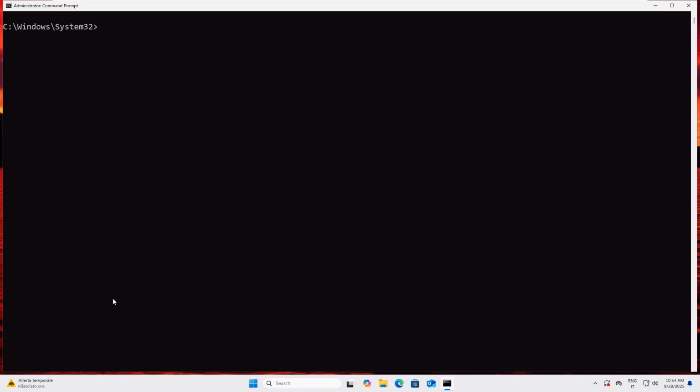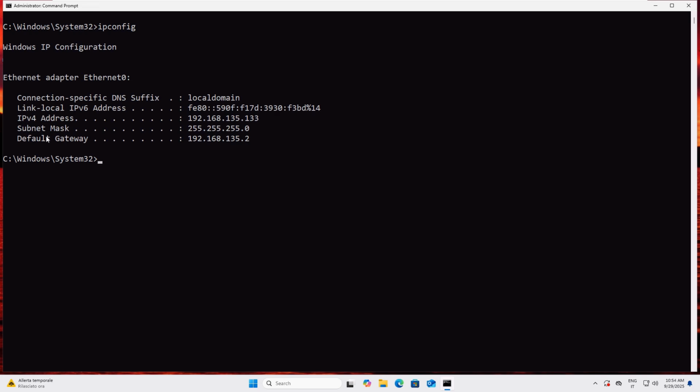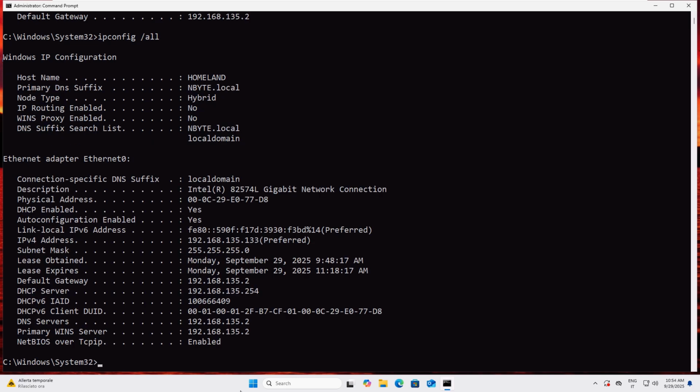The next command is to get information about the IP or the gateway. We can type in ipconfig to get information about the network. As you can see, we have a few pieces of information here. There is also an option to get complete, detailed information about the network adapter by adding /all like this. As you can see, we got more information and the host name as well, the local domain this device is part of, and a few other pieces of information.